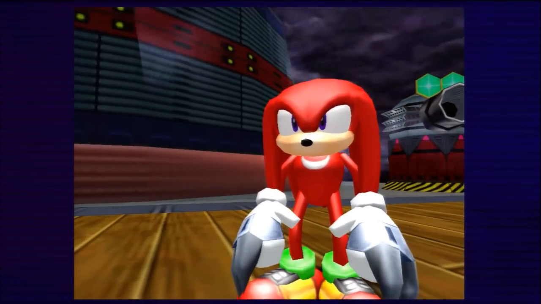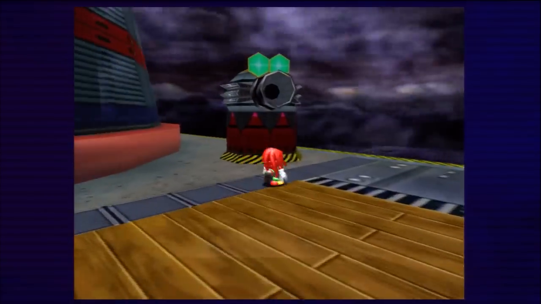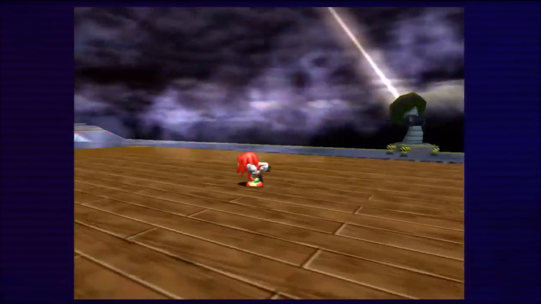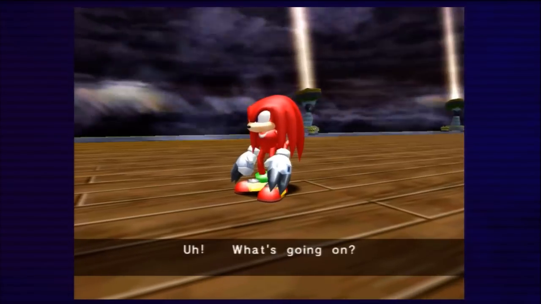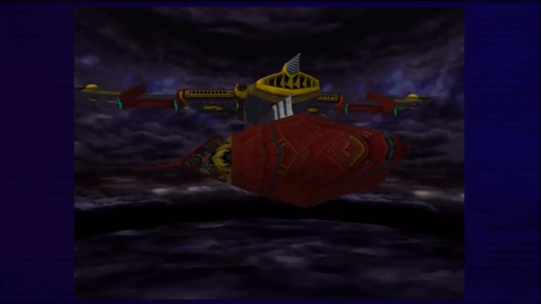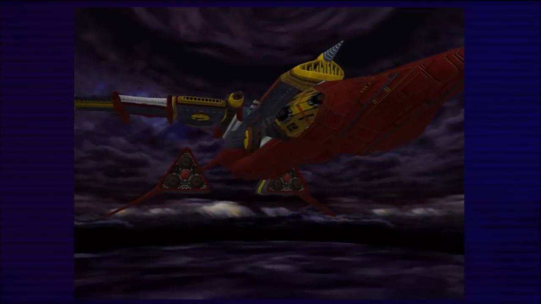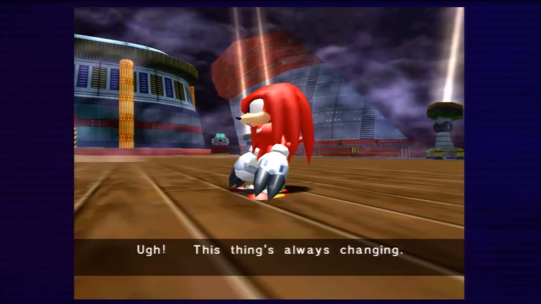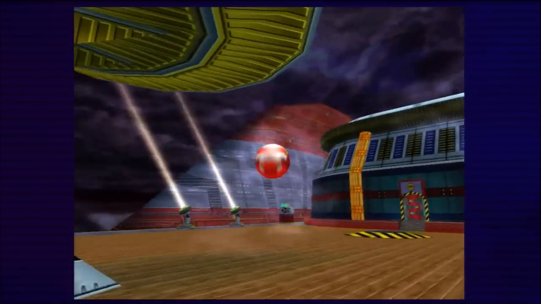Okay, so now we're gonna go look for the emeralds, which are in the sky deck. But you don't get to the sky deck in the traditional way for some reason, and then there's another cutscene. And you see the ship turn into... How does that make any difference? This thing's always changing. Whatever. It doesn't make any difference to how he gets to the level.